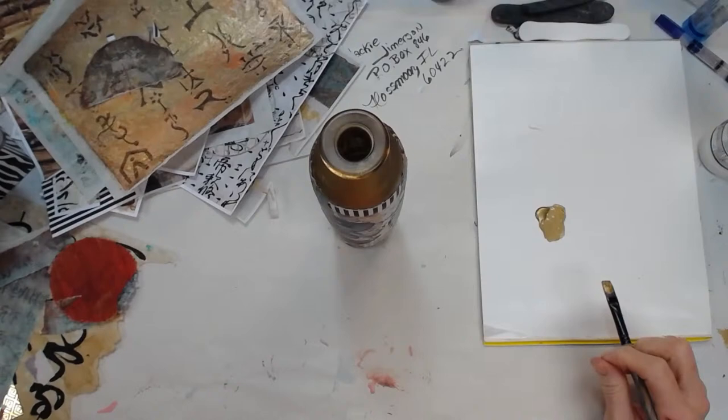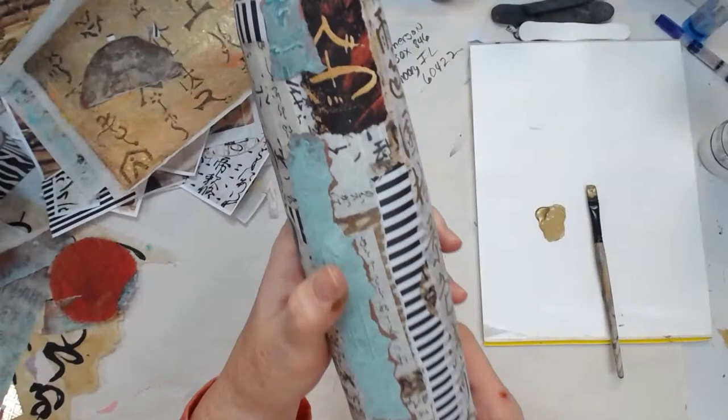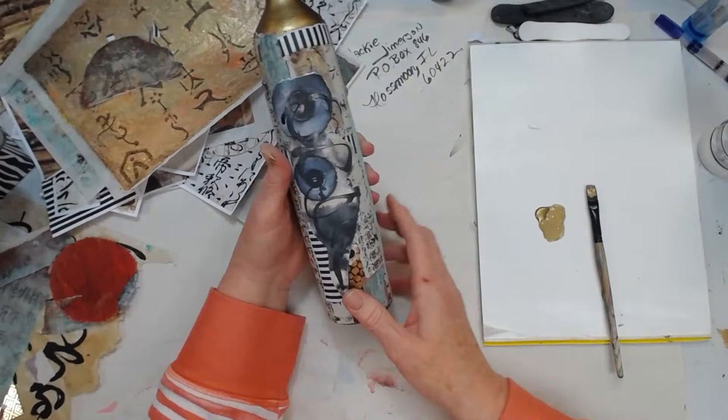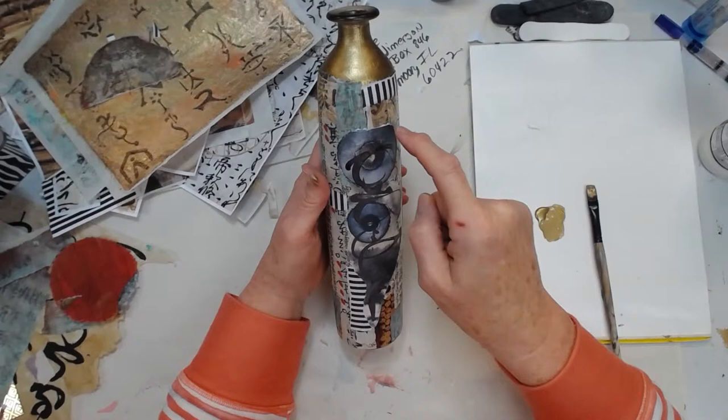I don't know. I think that looks okay. So before I do any of these sticks, I am going to want to spray. Oh, I wonder if spraying it with watercolor on there will mess that. Well, that's ink. That's not watercolor. But you know how these papers bled?